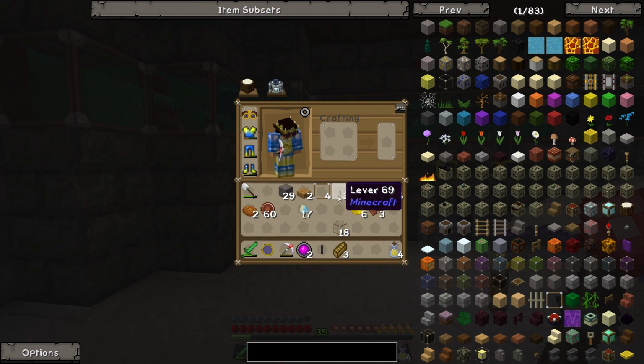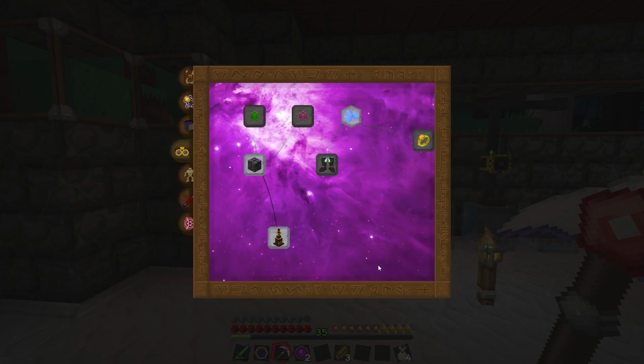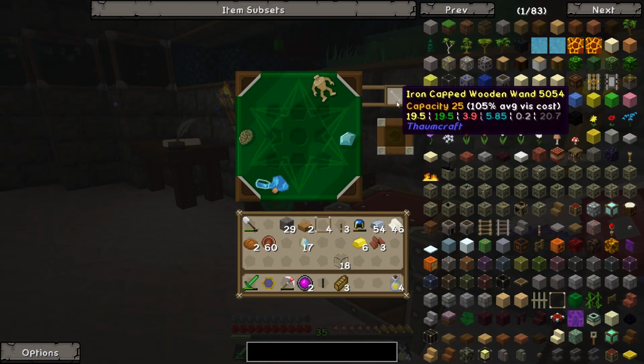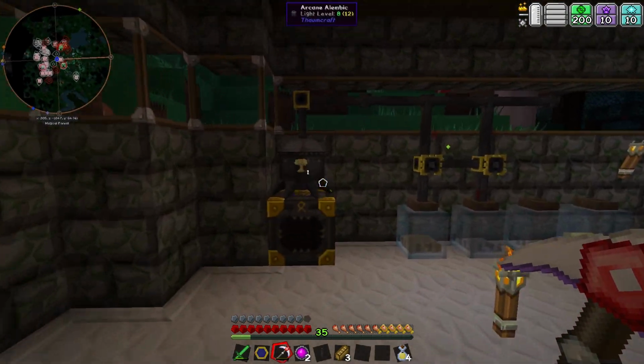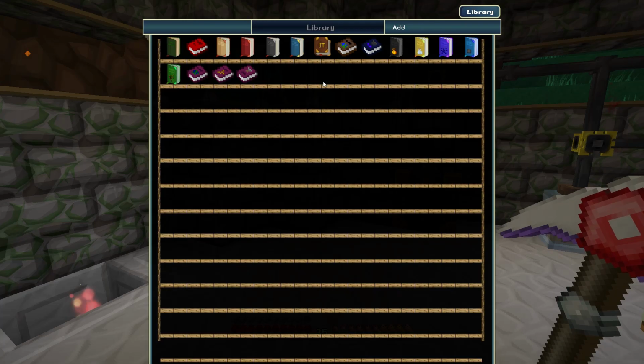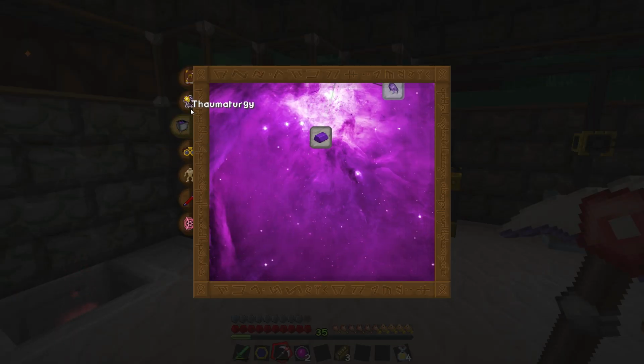While that's doing that, let's do a quick check on what we need to get started with Infusion Crafting. And for this, we need 4 Arcane Stone blocks, an Ender Pearl, and 4 of any shard. That seems all fairly easy. The hard part about this infusion recipe is the 40 order that we need in order to make it work. That means that our wand needs to contain 40 order. And as you can see here, the iron-capped wooden wand that we have right now only has a capacity of 25, which is not very good and is not enough, basically. So we need to make a better wand in order to make ourselves the infusion crafting that we need.